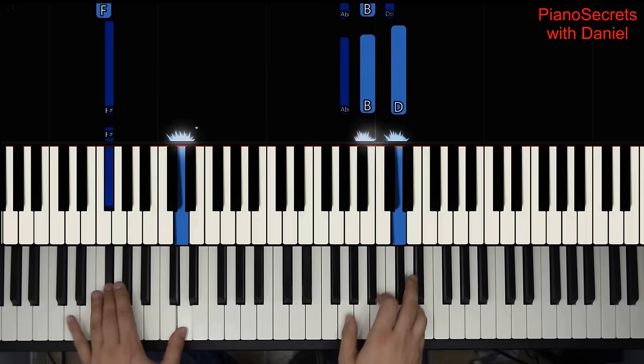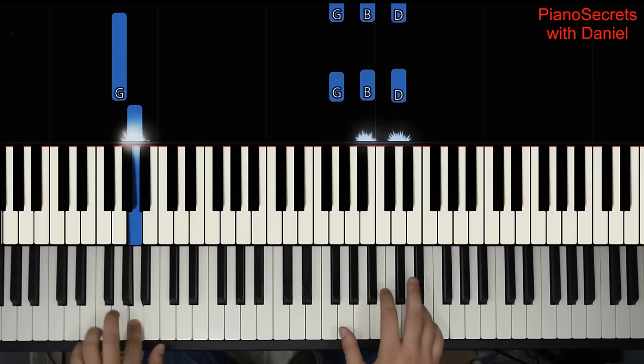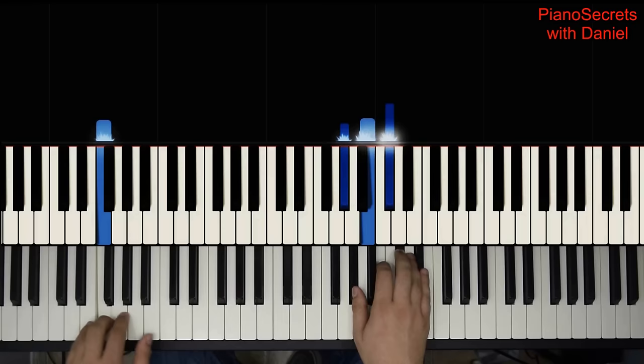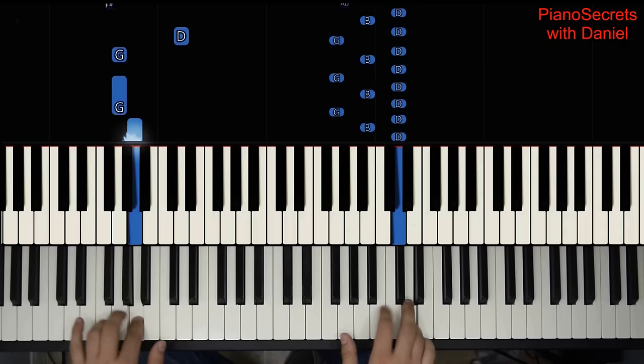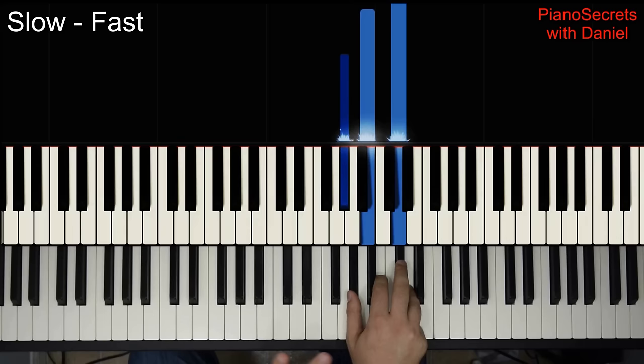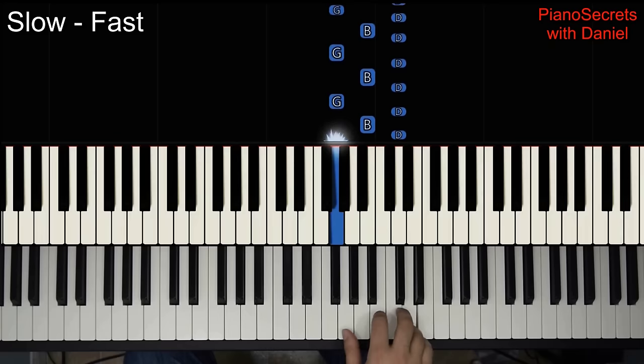Okay, so let's try to do it like that. Instigate again. Okay, so let's do it one last time, a little bit faster. And then we're going to change there. So the same principles apply for this right hand. The only thing, sometimes you could do rhythms like I've been discussing before to get the speed. And four notes.